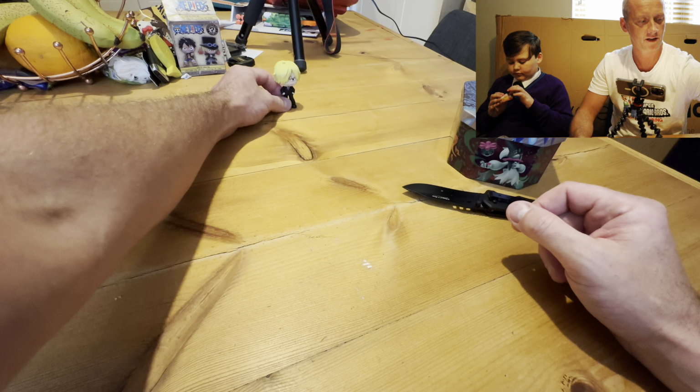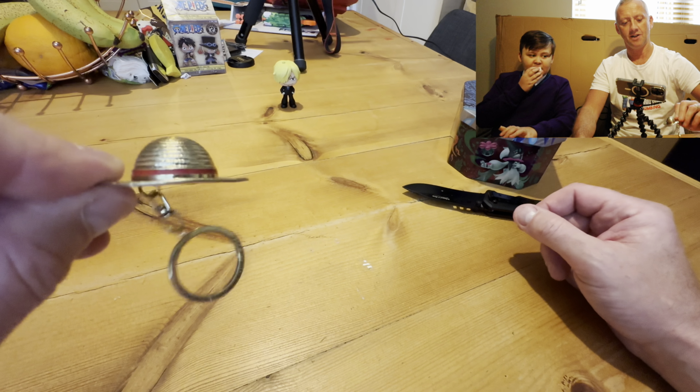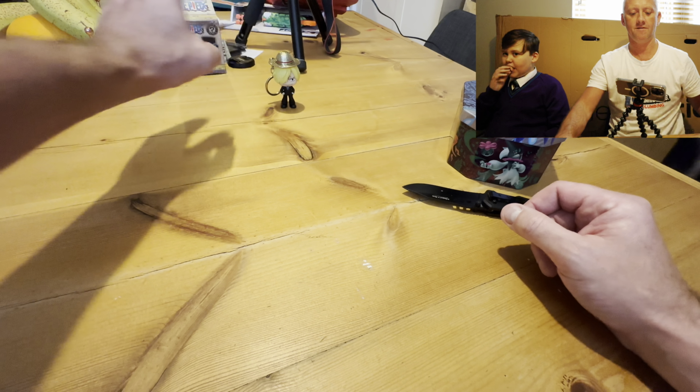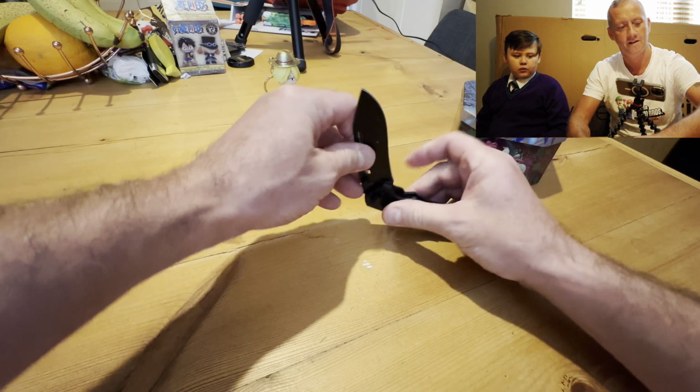I put Sanji in the background here, and we did get another key ring. It is a Luffy hat, and it is awesome. It's like glass. No, mate. No. And we'll just leave them there. We'll put our knife safely away.